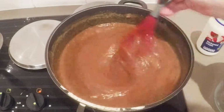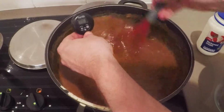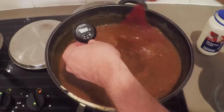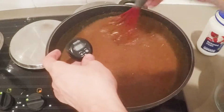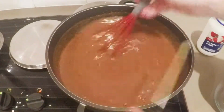Okay, so that's all stirred in, the eggs are in there, and I want it to get to about 75 degrees. That's when I know that the eggs will be cooked. And I'll just keep on stirring it until it gets there. It shouldn't take too long because the mixture is quite hot already. Okay, so that has gotten up to temperature. And now time to add a bit of butter to it.